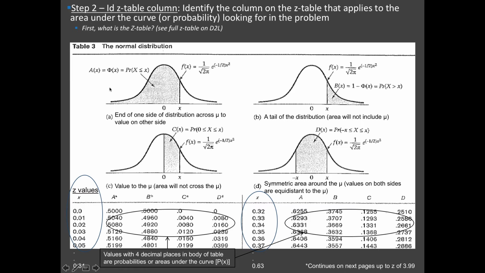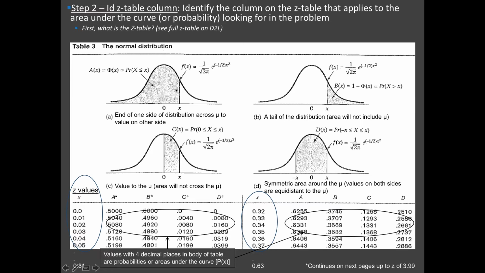So the rows are listed with the z values here in this very far left column. So this is when you calculate that formula out. This is where you'll look. And then these 4 columns are referring to which graph you're looking for. So in the example we're looking between the population mean of 500 and some other number, which is 650 in this case.